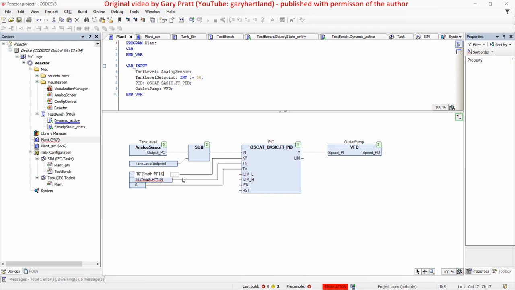However, now the loop will have nearly 360 degrees of phase shift at low frequencies, which will require some stability mitigation. We will add this by enabling the integrator only when the system is inside of its linear range. In other words, when the output of the PID is greater than 0 but less than 100.